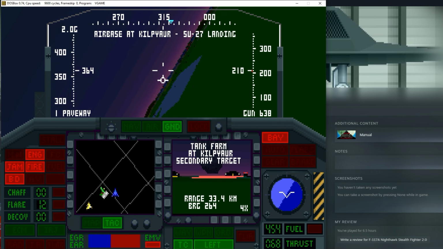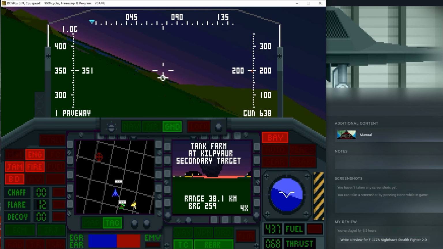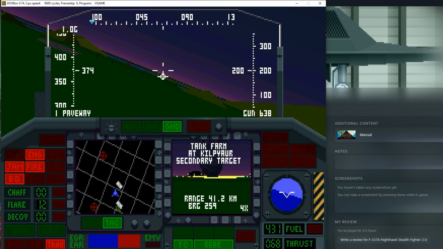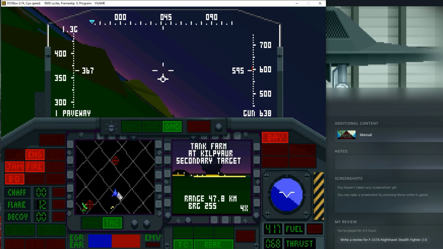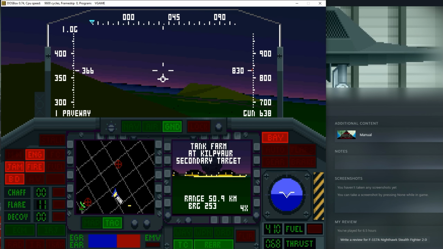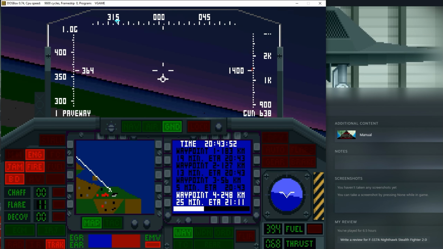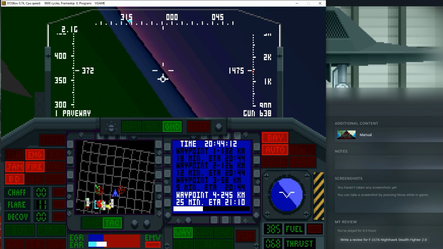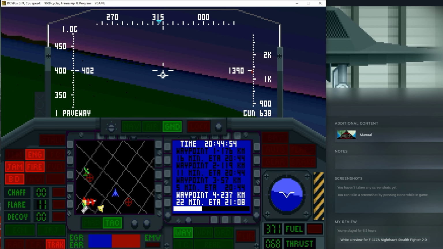Alright, let's speed up the time as I'm extending away from the hostiles, trying to get back north. Unfortunately, their radars are painting me, and my electronic signature is very detectable. And all I've got is flares. 250 kilometers to USS Kennedy, and I've got not a hell of a lot of fuel.